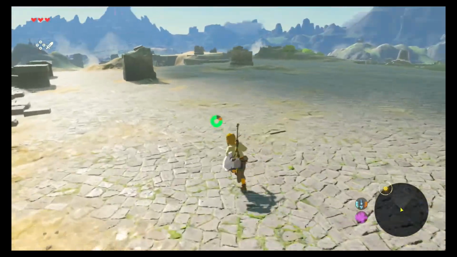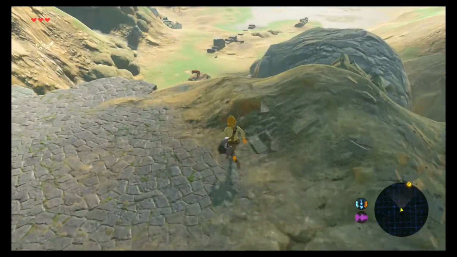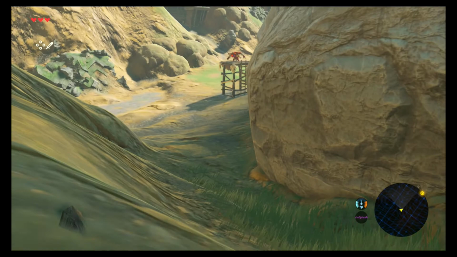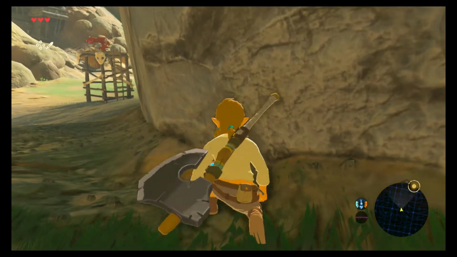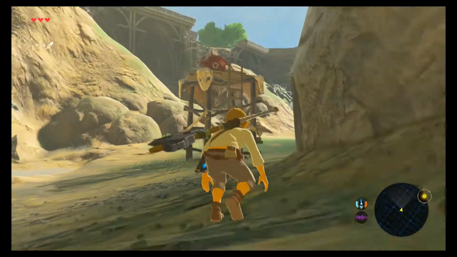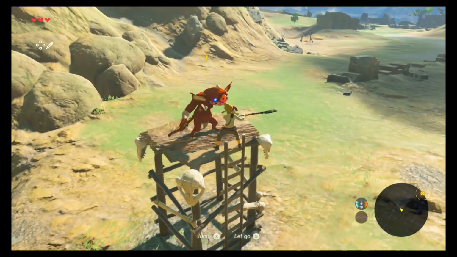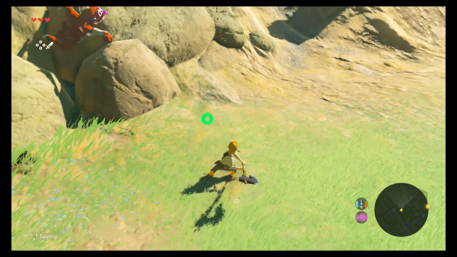See, there's nothing up here at the moment. Can't really do much about that either. Yeah, you can sneak like that. Oh my god, the camera's like zoomed in on Link's body. Oh, something spotted us. Don't want him alerting everyone.